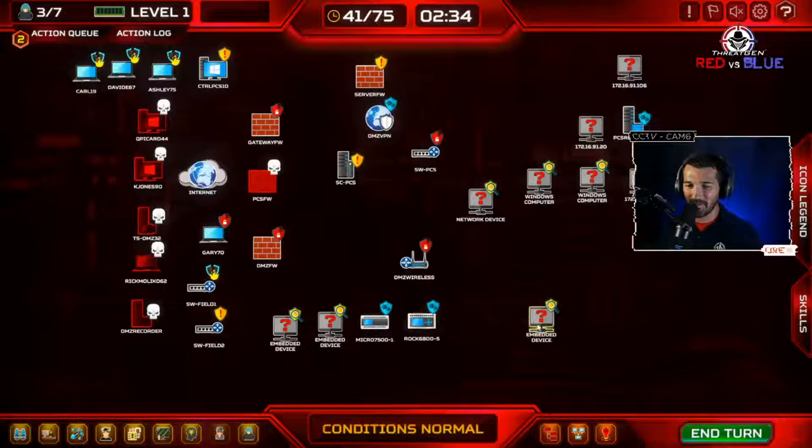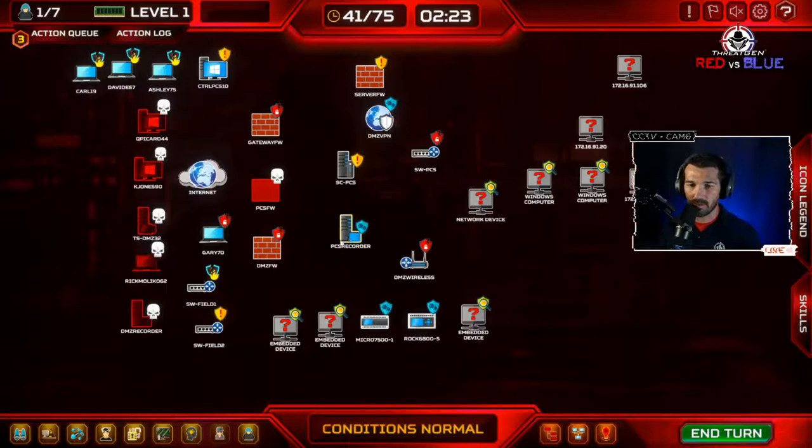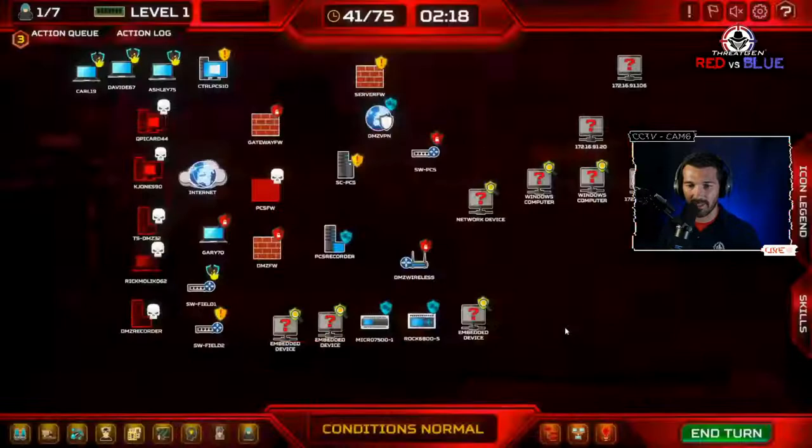Yum, yum, yum. Okay. Let's go ahead and prepare another covert attack. And let's look at what Windows computer this is. Ooh, the PCS recorder. I didn't get anything on this guy. Damn. All right, so let's look at this Windows computer and see what we got.